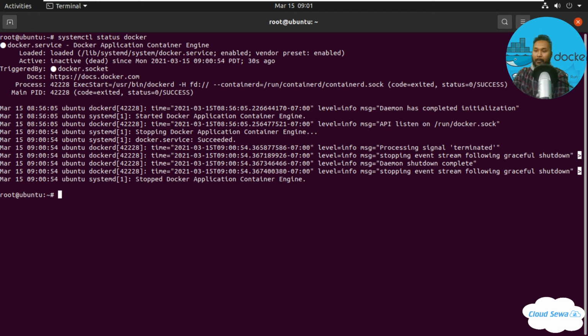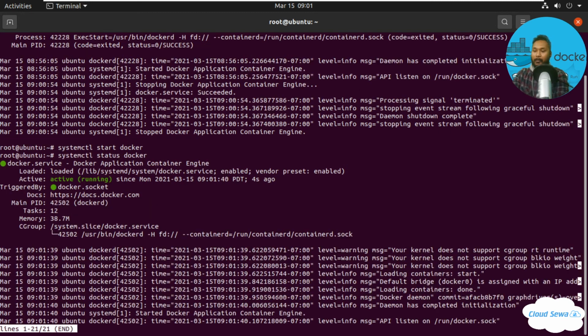So we'll be running Docker. To do so, systemctl start docker, and it has started. You can also check it again by using the same command. In the green colored line, you can see active and running now.